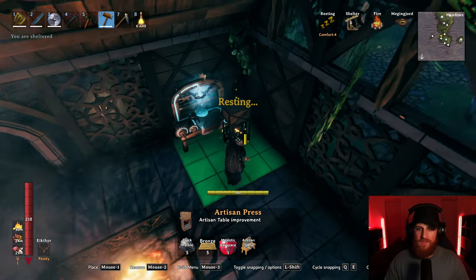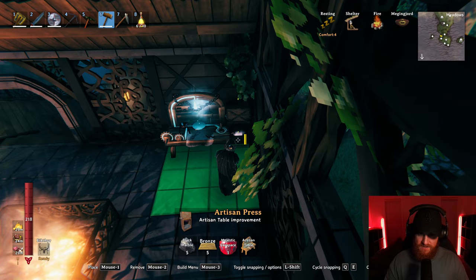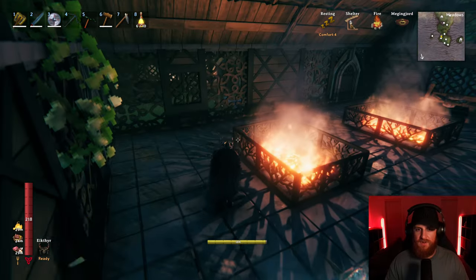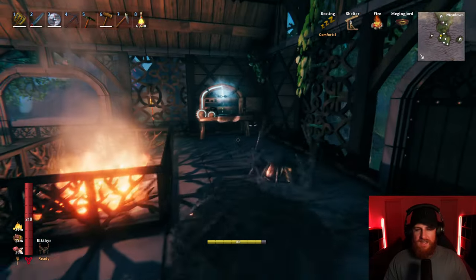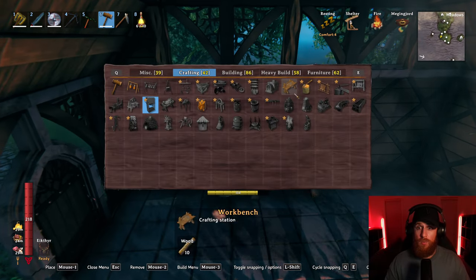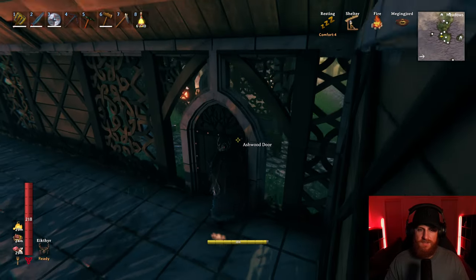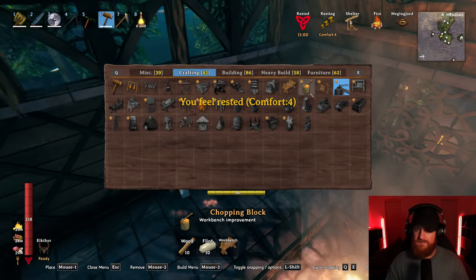But I brought over all the materials. I basically just dismantled all the stuff that was over in the castle and just brought it over here. So just making it out. So this is going to be the artisan corner, and then over here is going to be the actual workbench side. Oh, I got the forge over there actually. I'll deal with the forge in a sec.